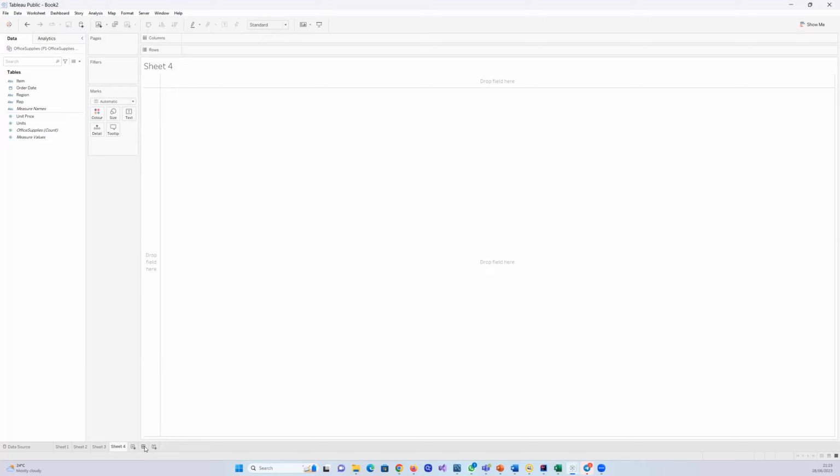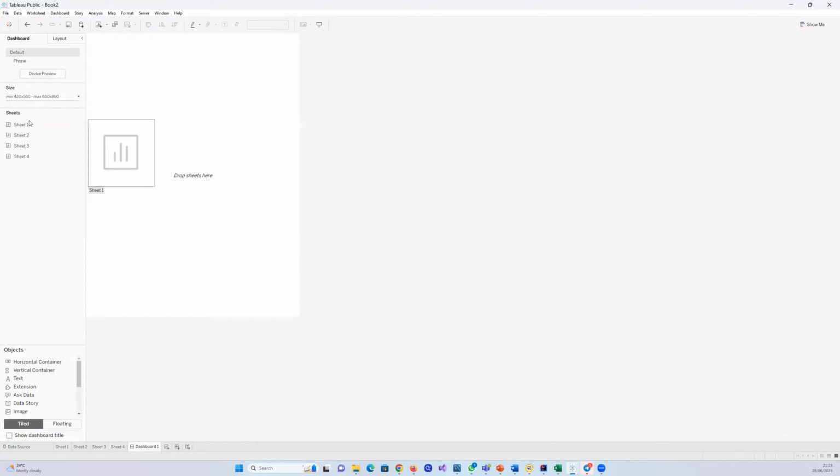Are you getting it? Don't worry, we're going to get there. We're not doing dashboards today. What I mean is, when we click on this, all the sheets with the visualizations you have done will appear here. You are not performing any visualization here. You are only putting all those sheets together into one big visualization, and then you can start using filters to control all those visualizations. We are going to get there, as I said. With a little patience, I'm just telling us what all these different icons are.